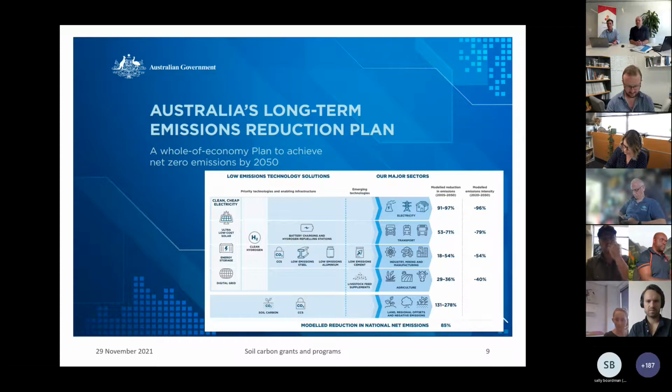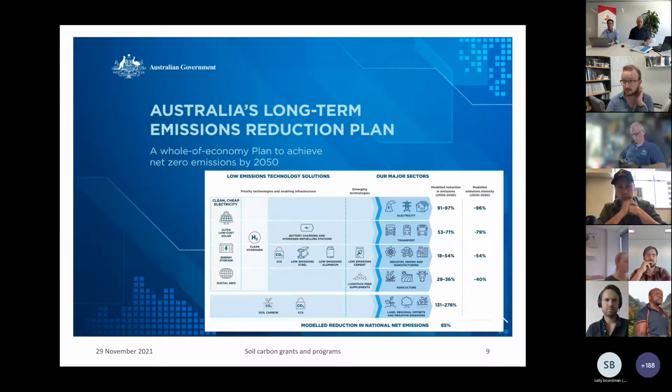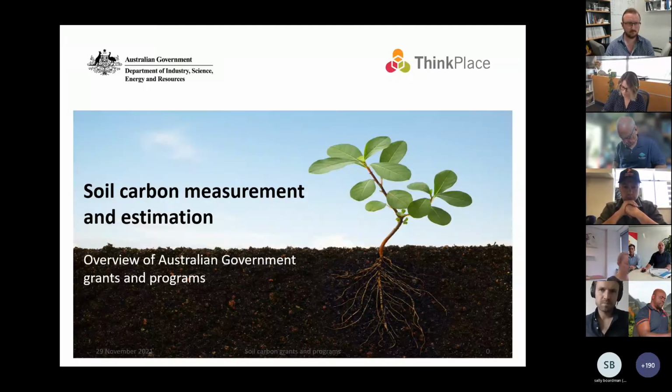So crediting for these activities occurs through our emissions reduction fund, and that provides incentives for people to reduce emissions across the economy. And for soil carbon, land managers can be credited by increasing soil carbon by making changes to managing cropping, grazing and horticultural systems. And there are two soil carbon methods currently for being able to do that. There's a measurement-based method, and there is a default or model-based method as well. There are already more than 180 registered soil carbon projects under the scheme, and the industry indicates there's growing interest there. The Clean Energy Regulator is also developing a new soil carbon method, and that's expected to be delivered by the end of the year.